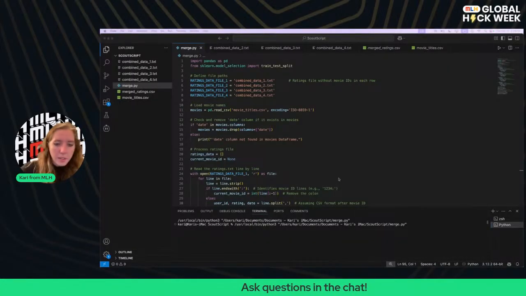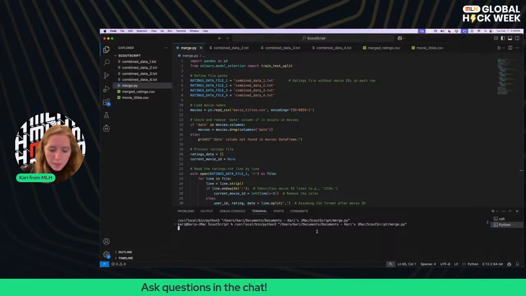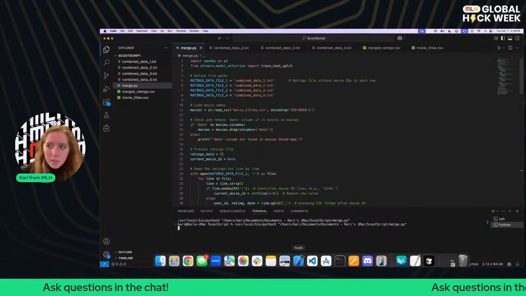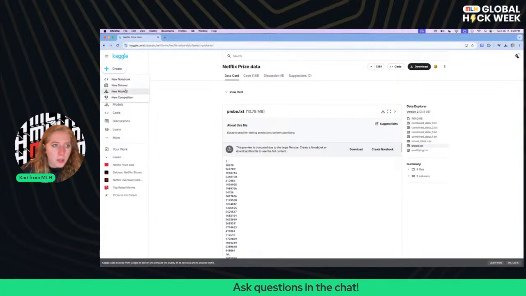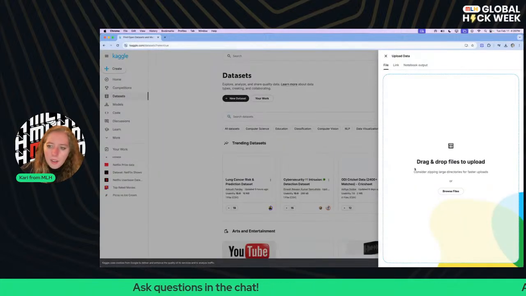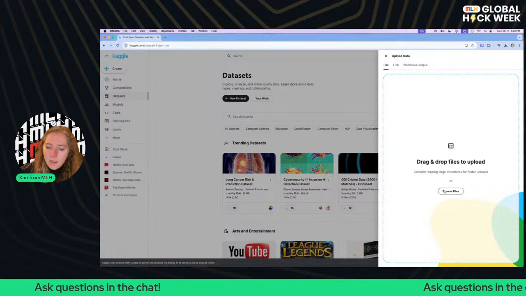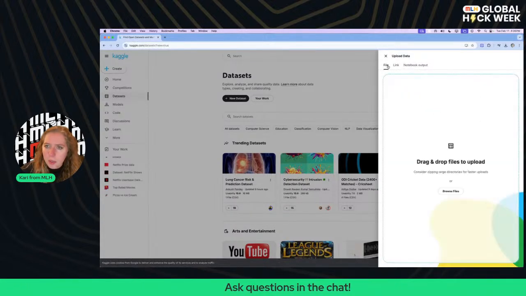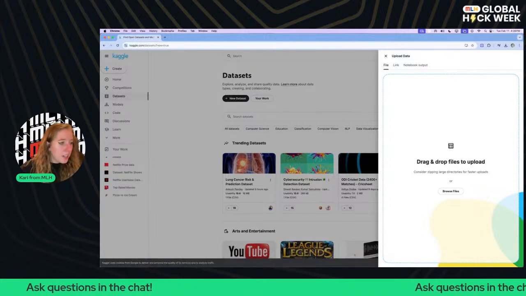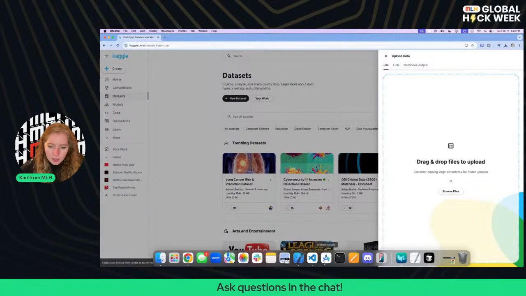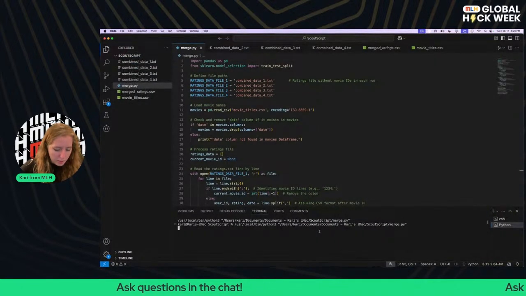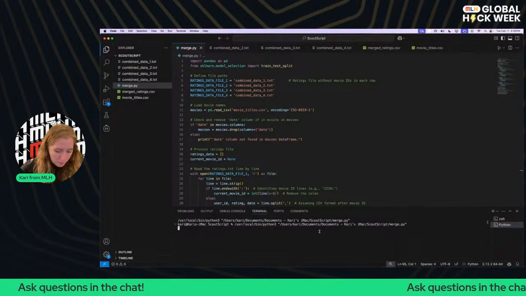There we go. So much better. Lovely. And our script is still running, so we did not miss much. It is, to be fair, quite a large script. So let me see if we can go ahead and create a data set. And then consider zipping large directories for upload. Yes, I know. We'll go ahead and type up something nice on here and upload our first Kaggle data set. But first, let me go back and take a look at our VS Code, see that it's still doing its thing. Yep. Okay.